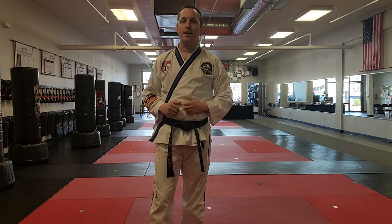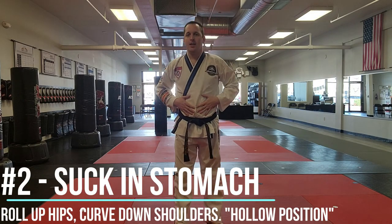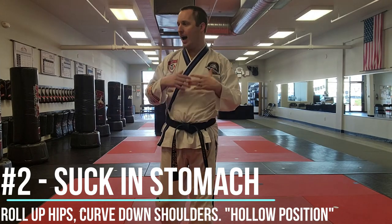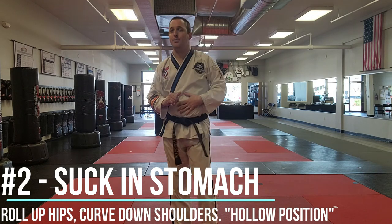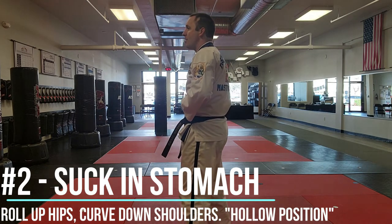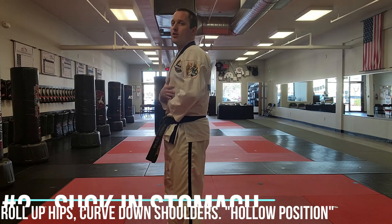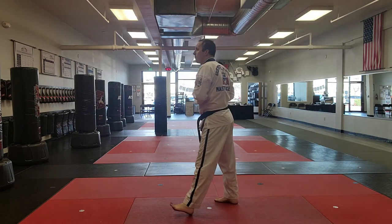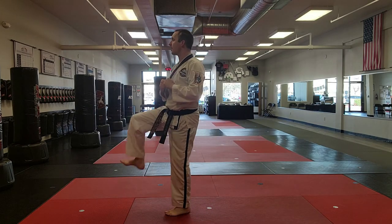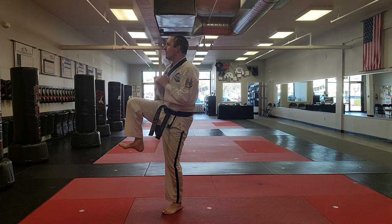That's tip number one. Tip number two is sucking in the stomach. In Cirque du Soleil, among high-level gymnastics athletes, this is called hollow position. Sucking in the stomach, rolling the hips up a little bit, and curving the shoulders like you're hollowing out right here. So another tip that will improve your balance is, whatever you're doing, sucking that stomach in and getting a little bit of curve happening here.